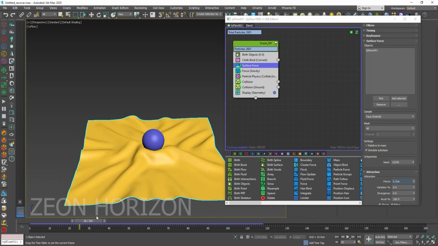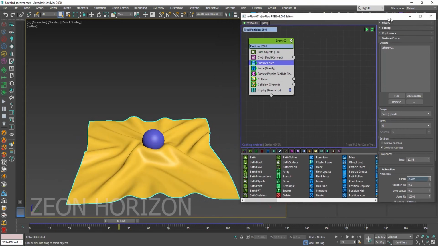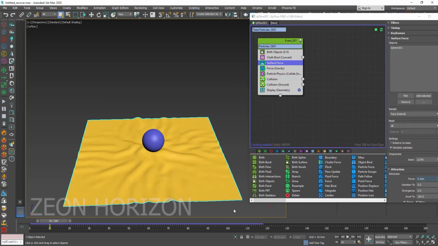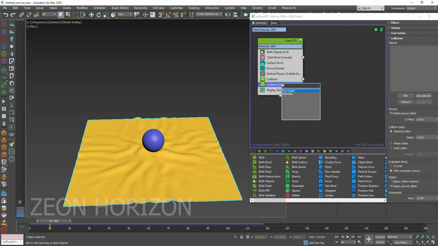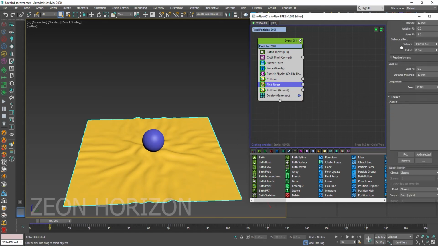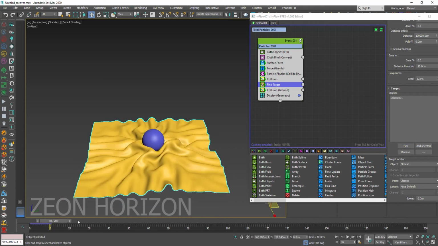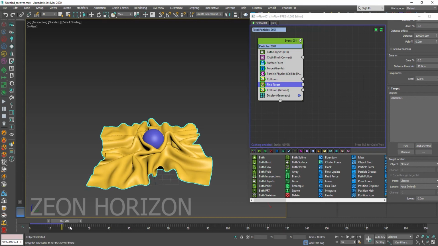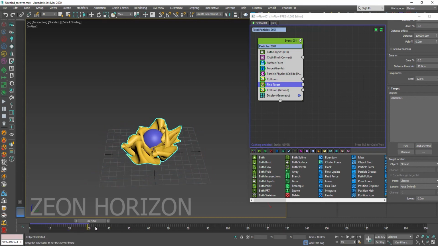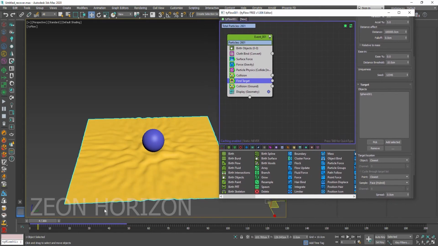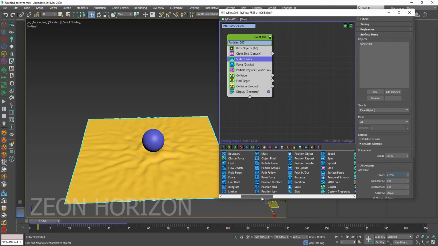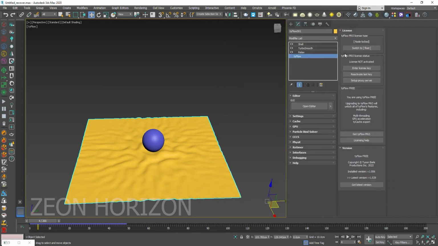Okay, you can go ahead and use all of the other stuff you want. One more amazing thing you can do is to use find target operator, and inside the find target pick the sphere. You can see they will grab the sphere as fast as they can. Okay, so go ahead and play with all of the settings. Remember, you can use all of these operators with the cloth.